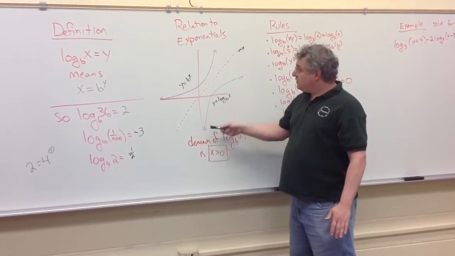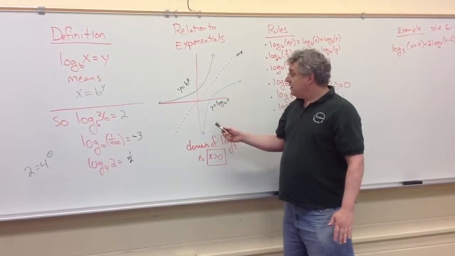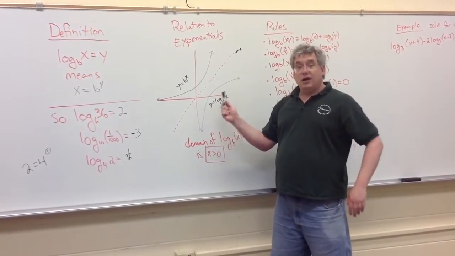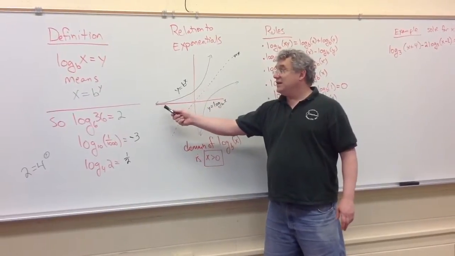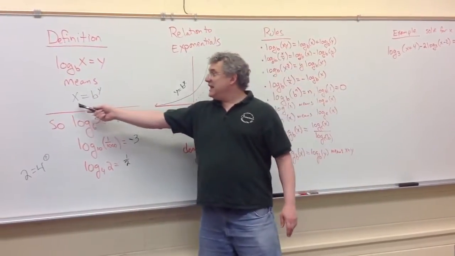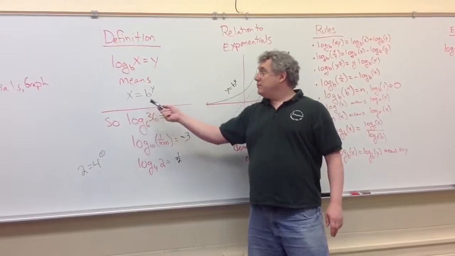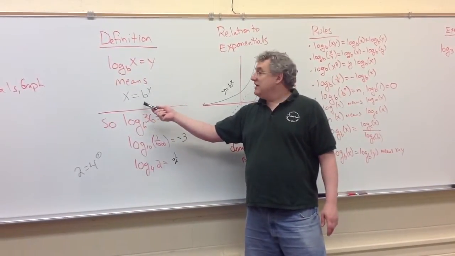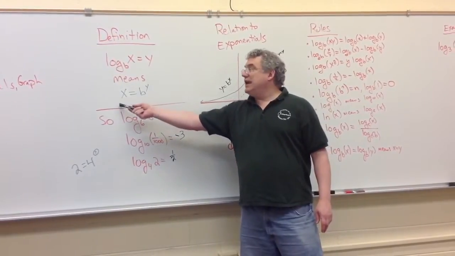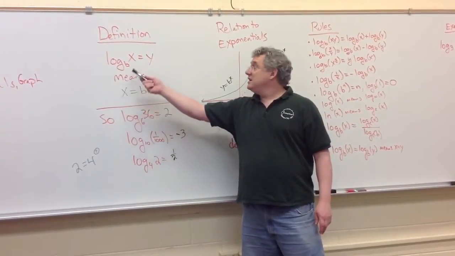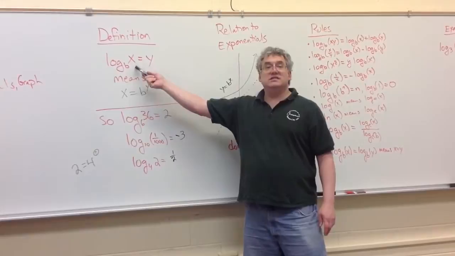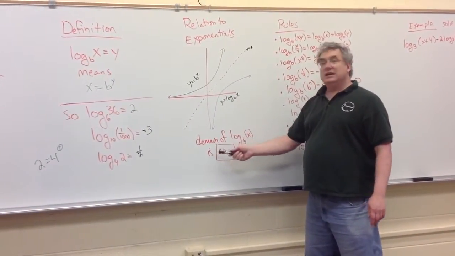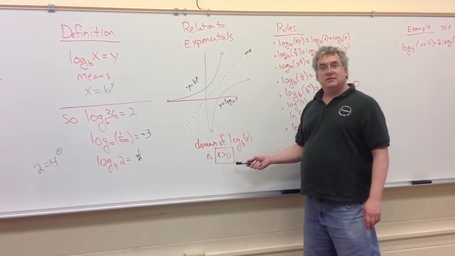Now, what does that all mean? There's an important consideration here. Look, nothing over here for the blue graph. The logarithmic graph can't take a negative in here. Why? Because you can't have a negative over here. b to the y, if b is positive, and y is positive or negative, it doesn't matter. If b is positive, this is positive. You can't have a negative x. You can't put a negative in here. You can't even put 0 in here. The domain of the log base b is only the positives.